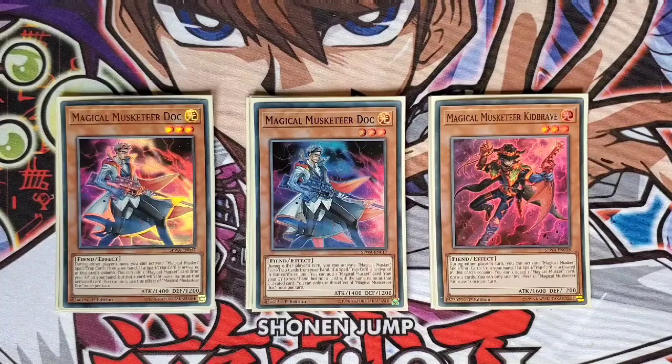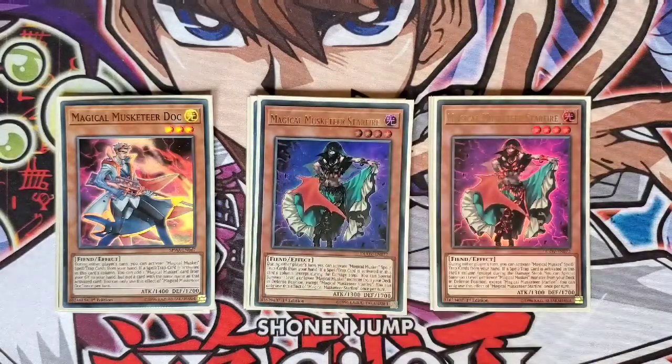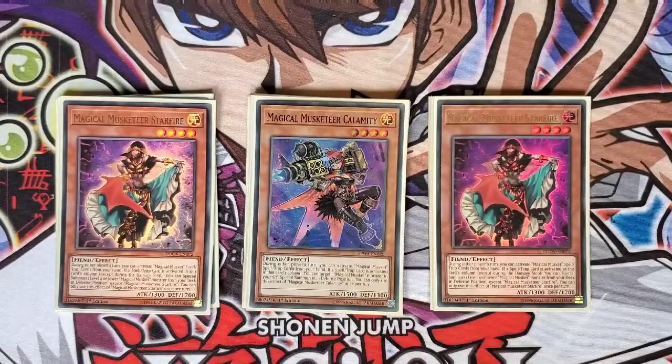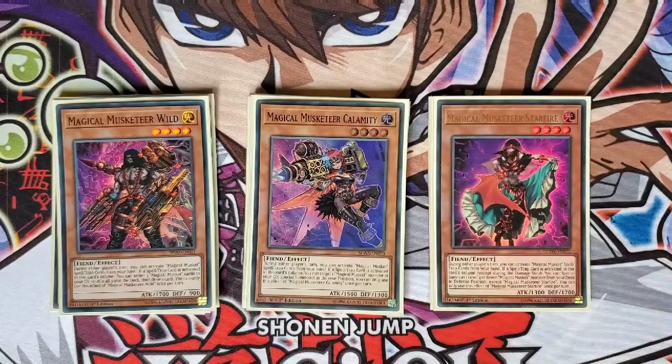So from there we're jumping into the Magical Musketeer level 4s. We've got 3 Magical Musketeer Starfire, 1 Magical Musketeer Calamity, and 1 Magical Musketeer Wild. So Starfire, when a spell trap card is activated in her column, definitely her column, you can special summon a Magical Musket card from your deck in defense position, which is usually Caspar.